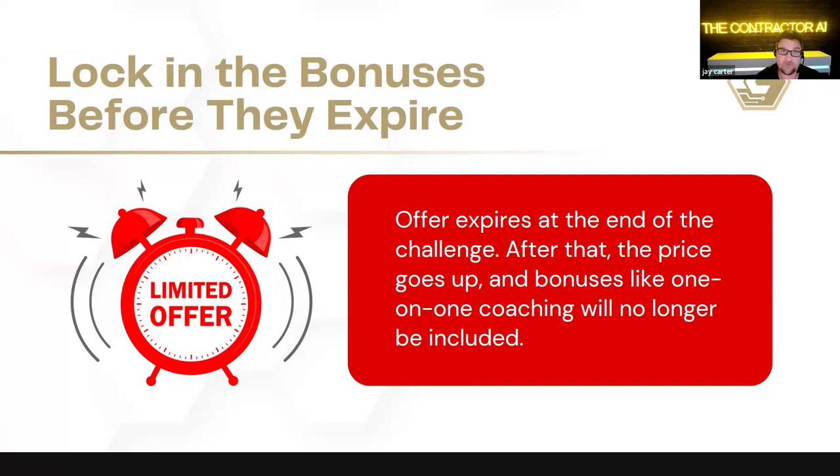A lot of those leads are potentially just in research mode — we keep them nurtured and warmed up, we don't give up on them. We have a good source of those as well as ones that are ready to buy now. This is where you see the consistency start to be built in, with zero additional work. It's allowed Nick to focus on making other critical hires, watching his business grow, and getting away from the tools. He showed up, did the work, followed the process, and now he's got a whole new set of problems to solve.